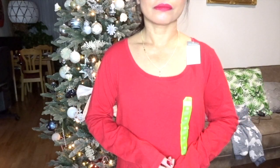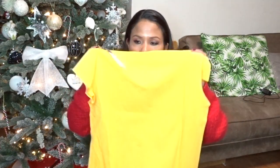The next one, this is really red color. Look at here. Not the same. Size M, price is only 4 euro. And the next one, short blouse, pink color, size M, medium, price 3 euro. Next one again, short blouse, yellow color, price 3 euro 50. And another one, white color, size M, medium, price 3 euro.